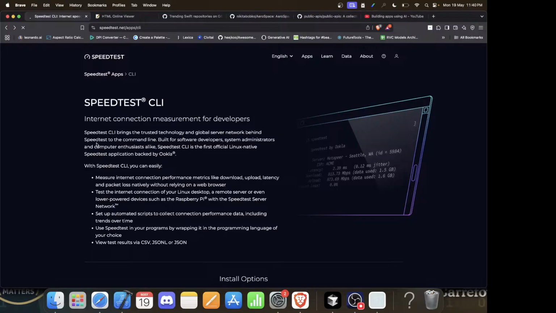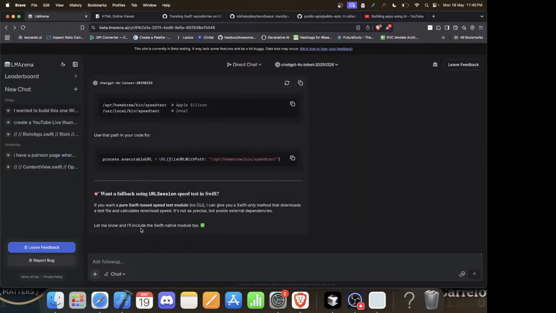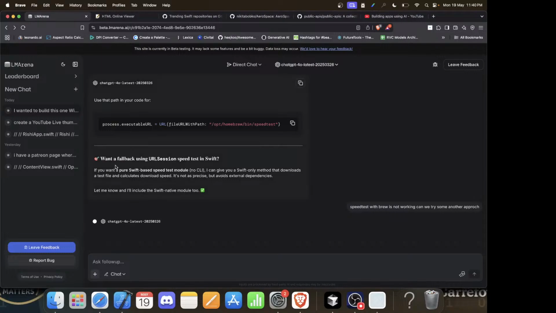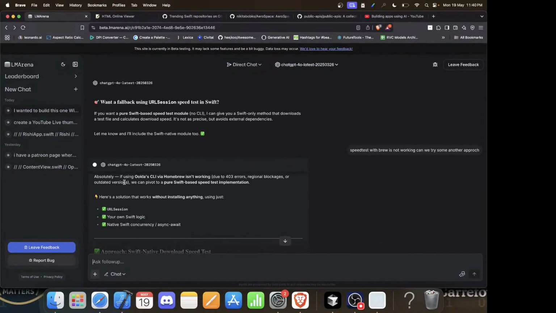Okay, I think we should go with some alternate. That is not good. Speed test with Ookla is not okay. Can we try some another approach? Absolutely.